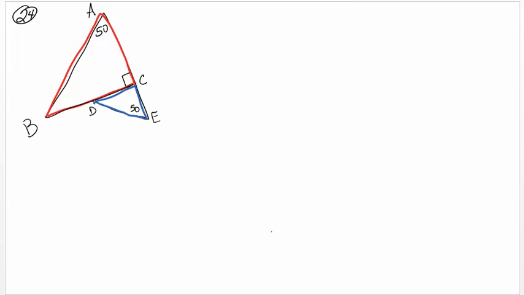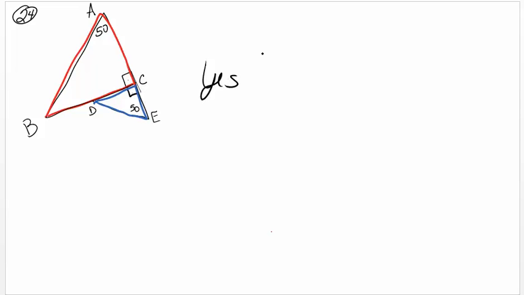Now, because C is a straight line and there's a 90 on the left side, I know this part's 90. So now we're trying to see if those two triangles, the big one and the little one that I've outlined in red and blue, are similar. I know I have 90 degrees in each triangle, and I have a 50 in each triangle. So yes, these are similar.